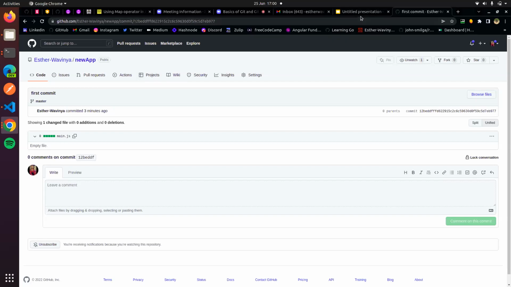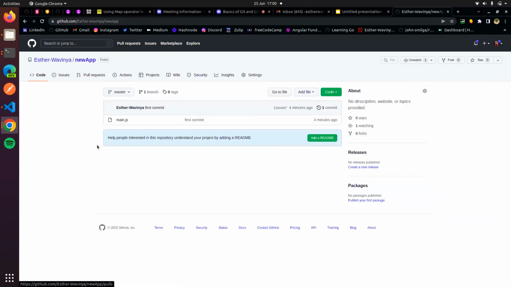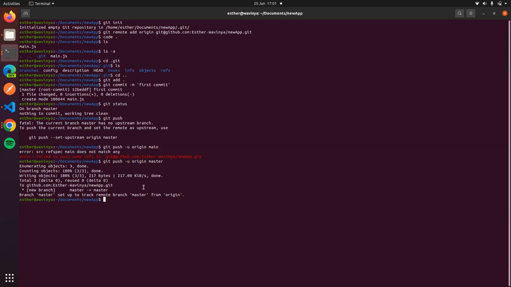Okay, so by using these 5 commands, we have seen how we can practice these version control systems to create our file, initialize, commit, and also move it from our local machine to online. So there are various operations we can do with GitHub.